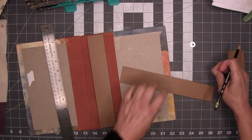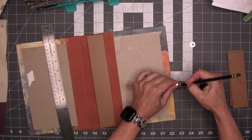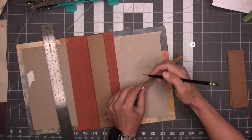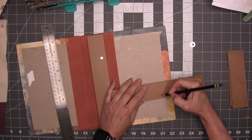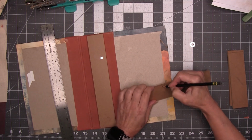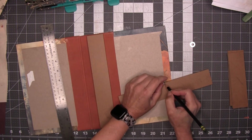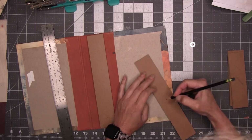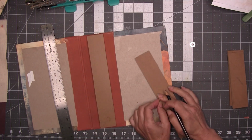Then I'm going to mark on here where that goes. I mean, where the center of the magnet is. Okay, and then this way, just so I know where my edges are. And it doesn't have to be precise, and you want it deep enough to hold the magnet. So somewhere about there. You'll test it along the way, but it's good to have a guide.